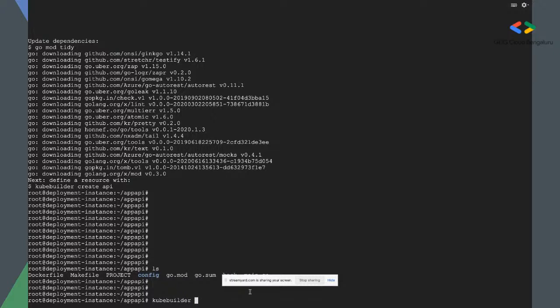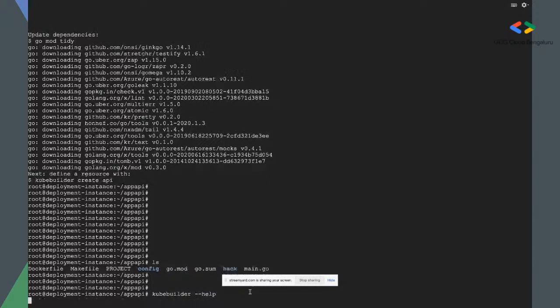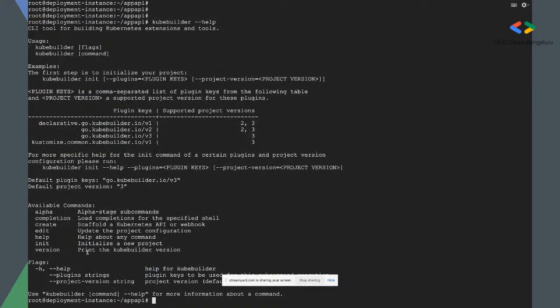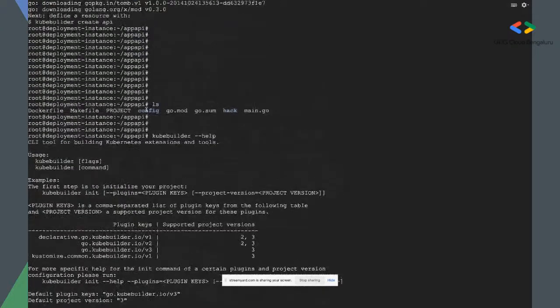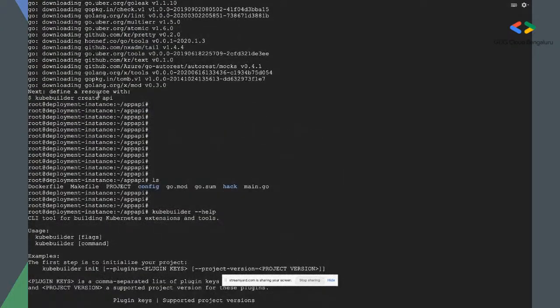Next, we have to build the API. So if you do this, yeah, here you can see that it is saying define a resource with API.